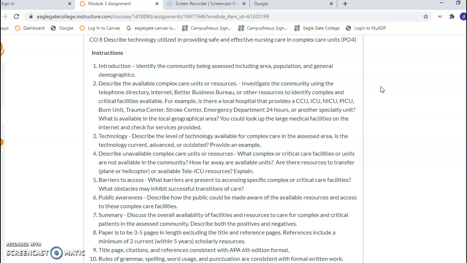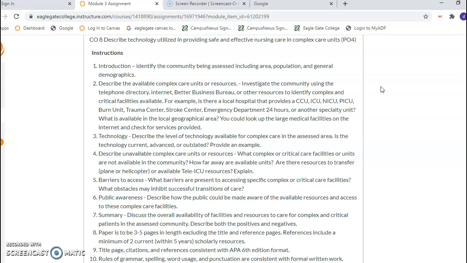Then you're going to talk about what's not available. Just as I said, where I lived in the past, there were not the higher level ICUs, critical care areas. There was not a burn unit, stroke units, that type of thing, neuro intensive care. And that was about a 52-mile drive to get to that. It would either be by an ambulance, or if the person was critical, you would go by helicopter. So talk about what's not available and where you would have to go to get it.